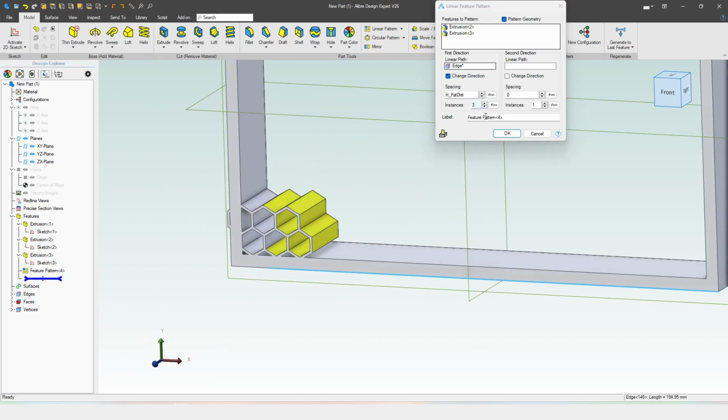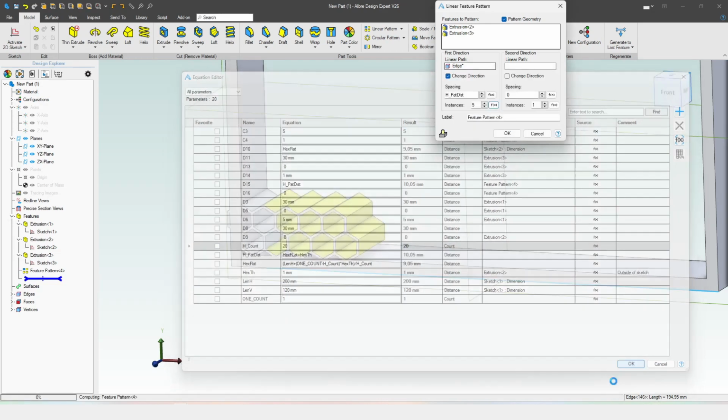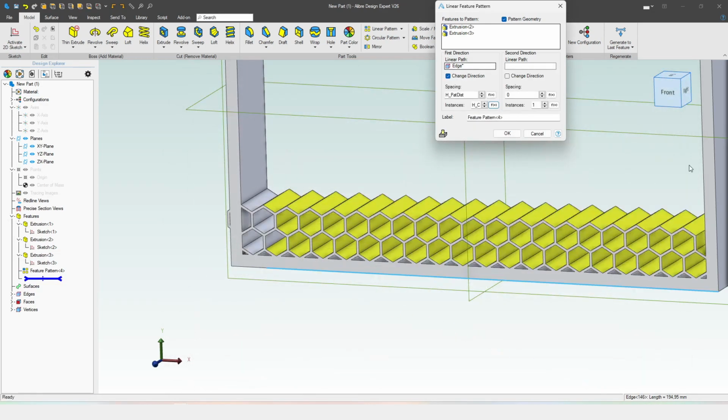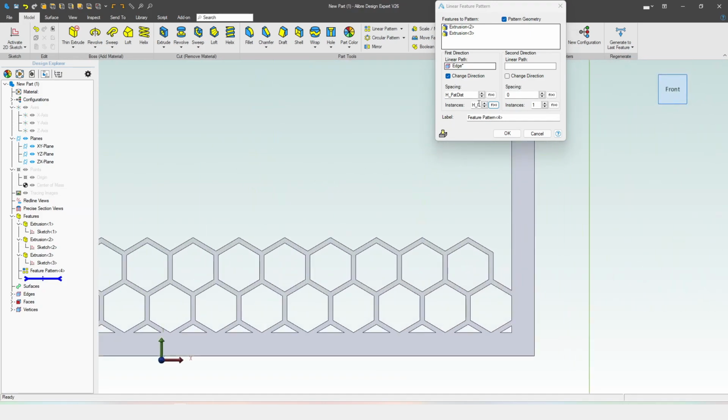Okay, how many of these hexagons do I want to create? Well, of course, I know I want to create that many. Well, no, I don't want to create that many because I have a gap here. So I want to create that many plus 1.